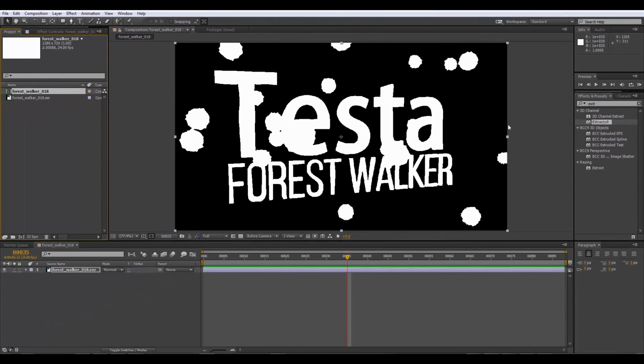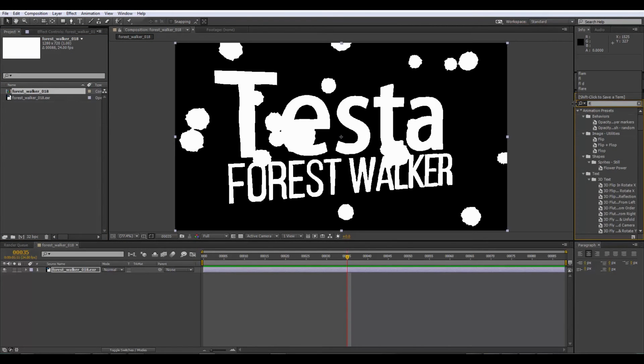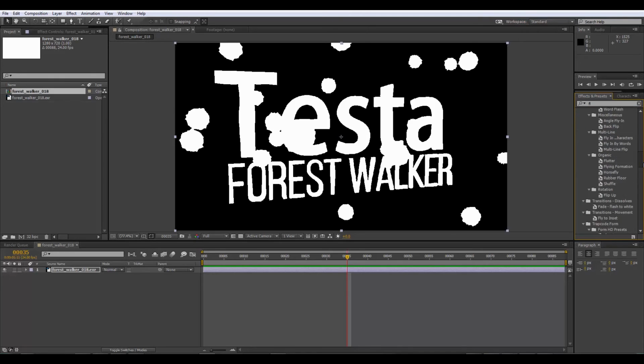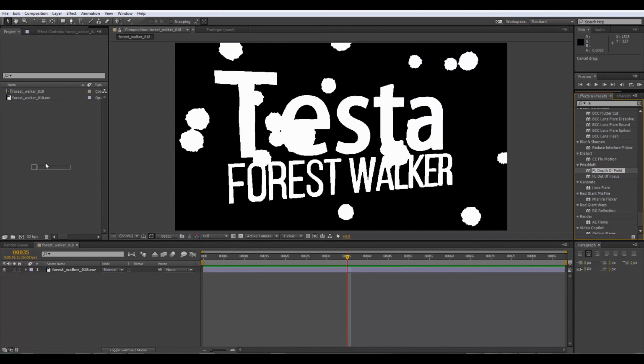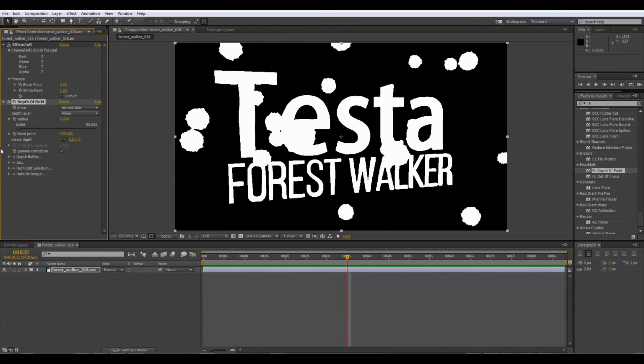And so something like FreshLift will be able to read that just fine. So we go ahead and do an FL and hunt through here. We can go to FL depth of field, place that on our object, and we could use this Z depth pass as our depth layer.